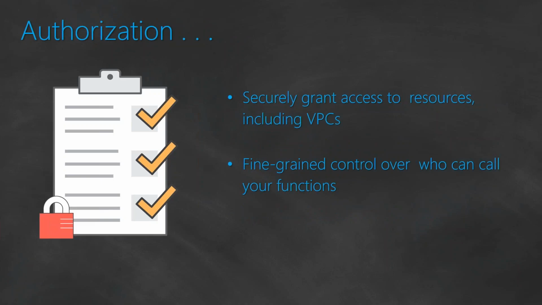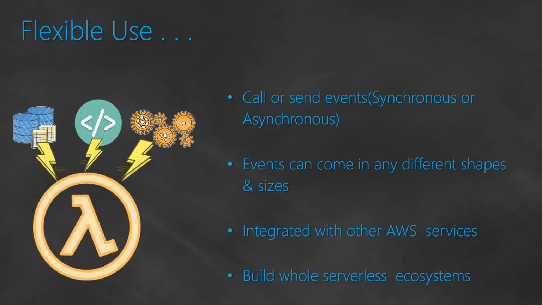Finally, who you allow to trigger your Lambda, or what permissions you want the Lambda to have, is absolutely up to you. You can use IAM roles and you can control whether your Lambda runs inside your VPC or outside your VPC. This way you can ensure that your Lambda functions are really secure and you're not leaking any information when you're executing code in the cloud.